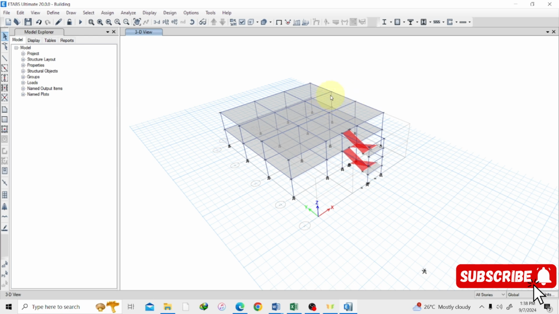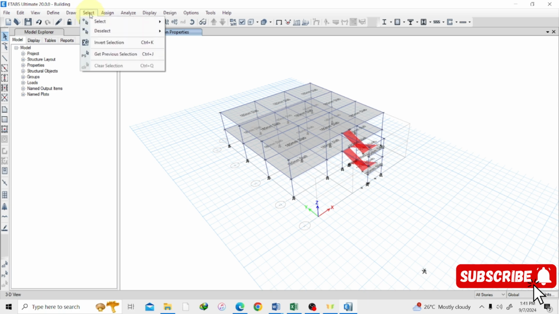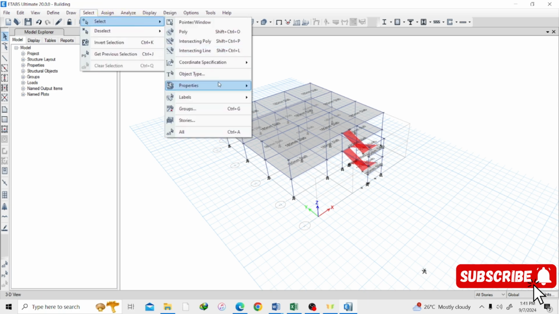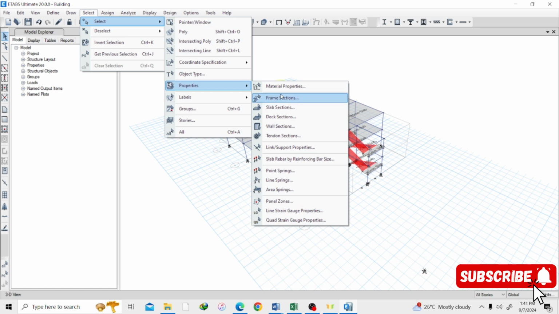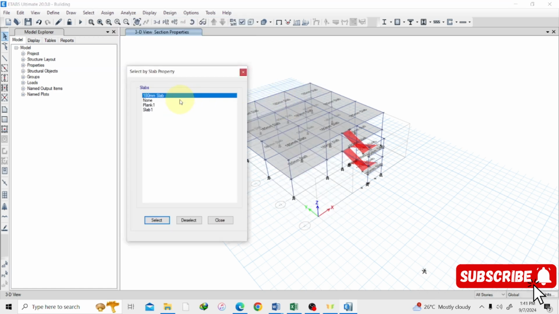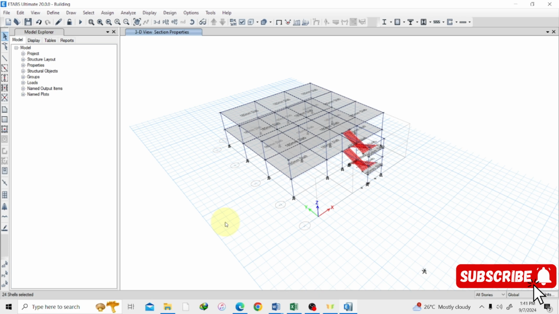And I don't want to just waste much time in selecting these slabs. So with a much faster approach, we can just go to select property slab sections, and my 180 mm I'm going to select, and everything is just going to be selected, including the staircase. So we are done selecting this, and now we are just going to assign the mesh to this slab.